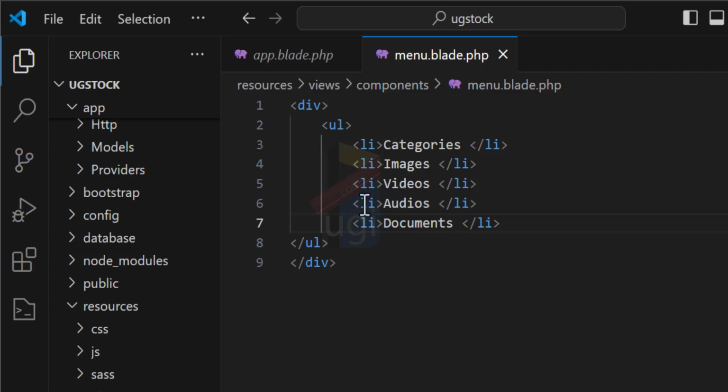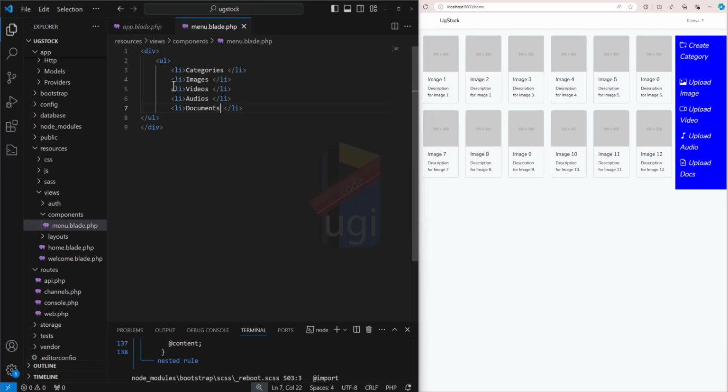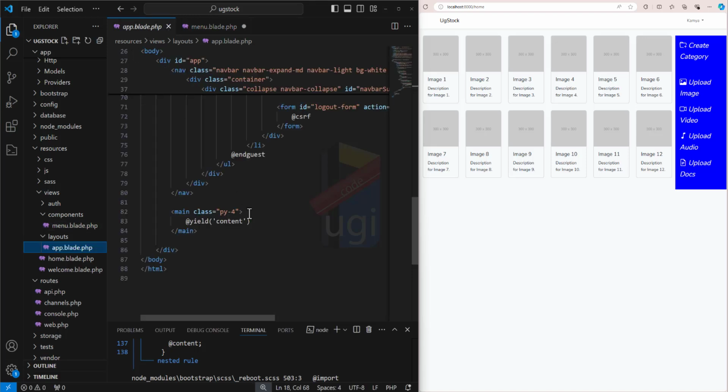So if we want this menu, I've saved, but of course it's not appearing on our front side. We can use something called includes so that it appears, because it's not going to be dynamically handling content. It's going to be appearing whatever we put in it. So how do we put includes? Because Laravel already gives you yields, I don't want to teach you yields, but rather includes.